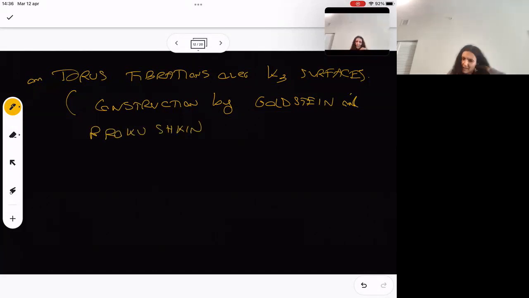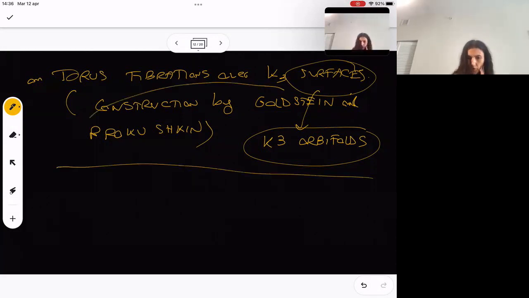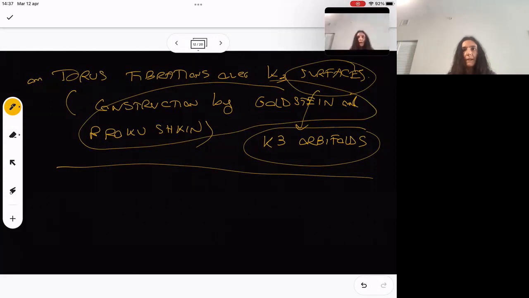Okay, we generalize the Calabi-Eckmann construction, and we'll see later how we will modify that, essentially considering a set of K3 surfaces, K3 orbifolds. So this part is again using just Chern-Weil theory. There are also in the literature other constructions by many people, for instance, Mario Garcia-Fernandez and many others, but I don't want to talk about that. So let's go immediately to the construction by Goldstein and Prokushkin. I will review a little bit what is going on, and then we'll see the Fu-Yau equation and how we can generalize that to get essentially new examples, in particular new simply connected examples.